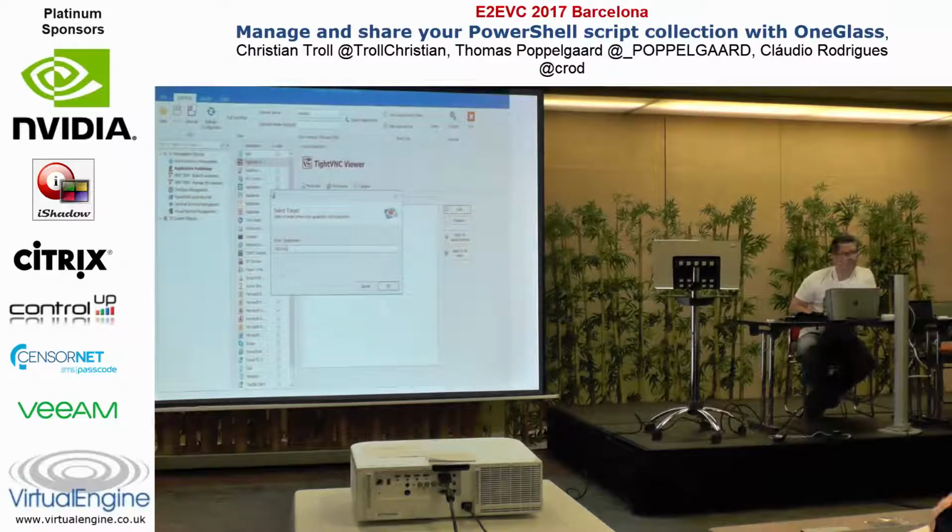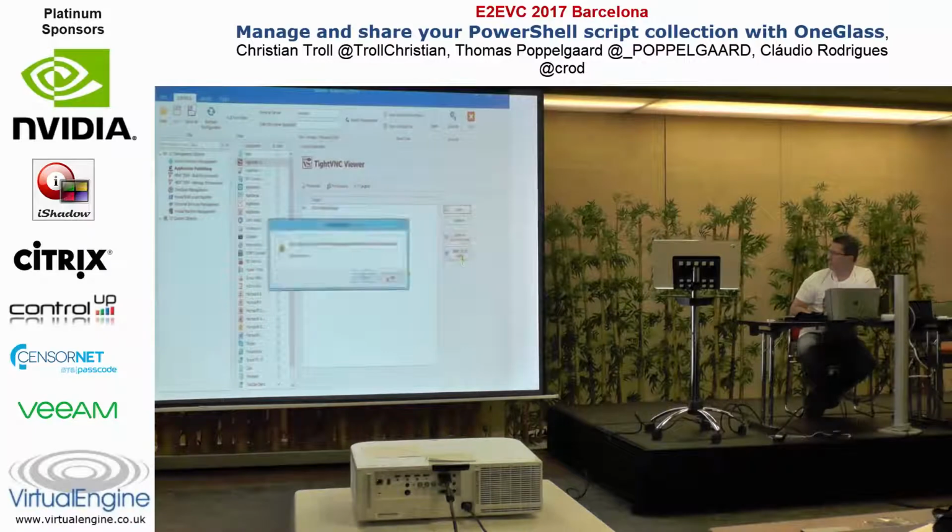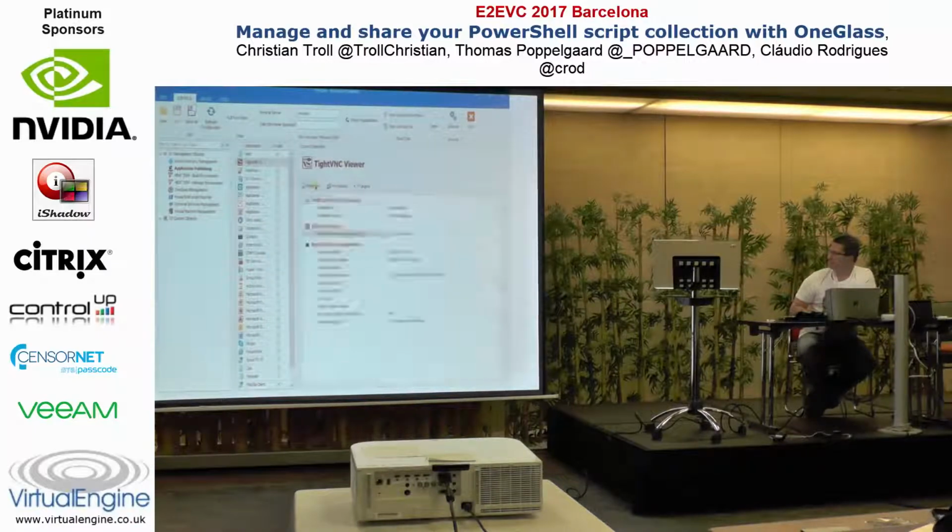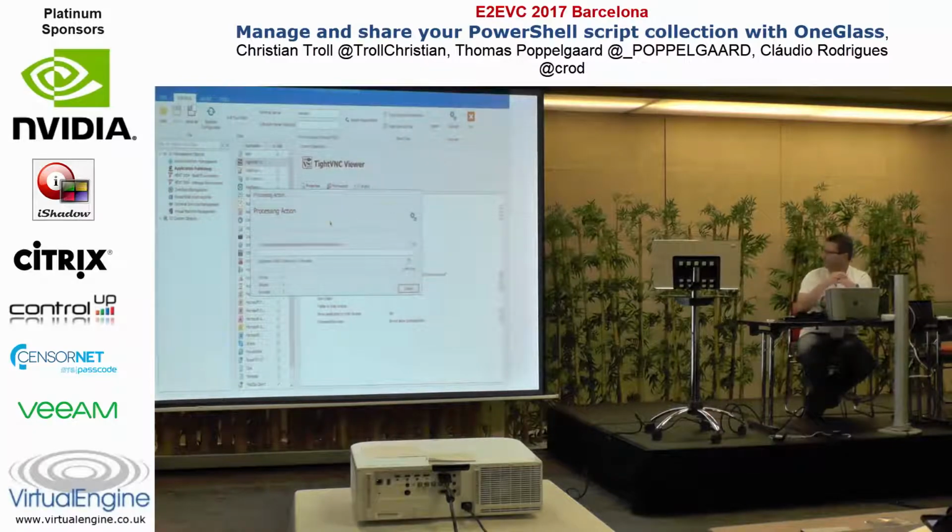Now you're basically pointing to your RDS collection, and you enter the broker there, so it retrieves everything from the Citrix environment and dumps it directly into the RDS environment. And all the resources are migrated in one shot. So this is a good example for migration.